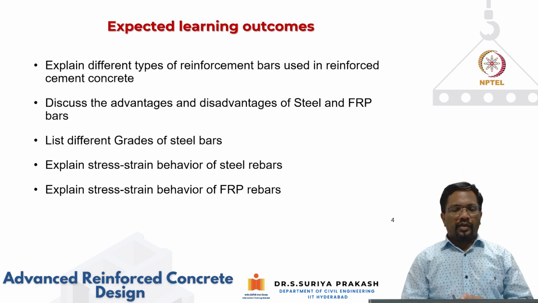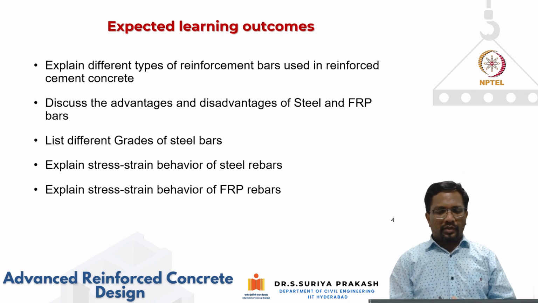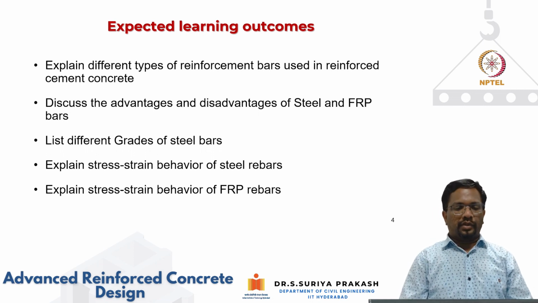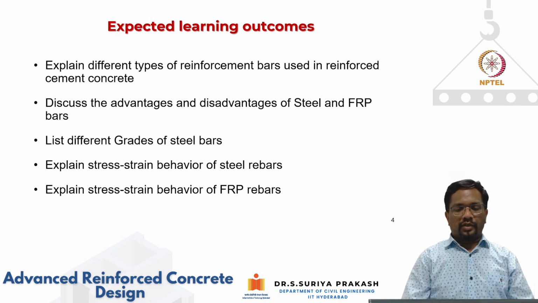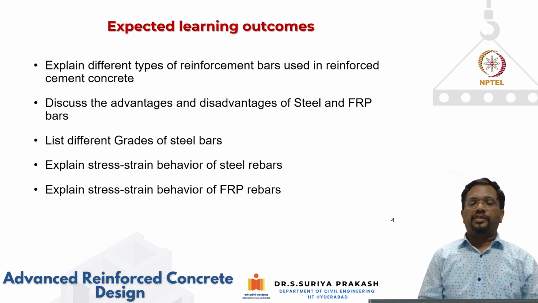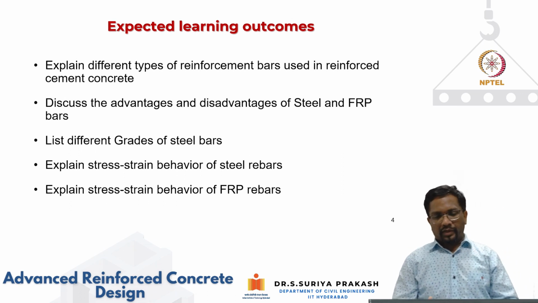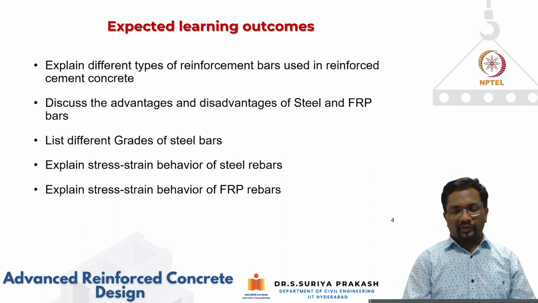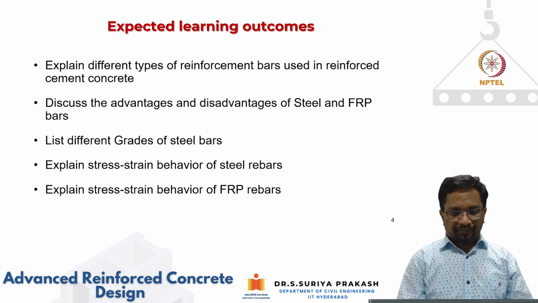After attending this video, the student should be able to explain what are the different types of reinforcement bars used in reinforced concrete, and should also be able to discuss the advantages and disadvantages of steel and fiber reinforced polymer rebars, list different grades of bars that are available, and explain the stress strain behavior of steel, and the stress strain curve behavior of FRP rebars when it is used as a reinforcement.